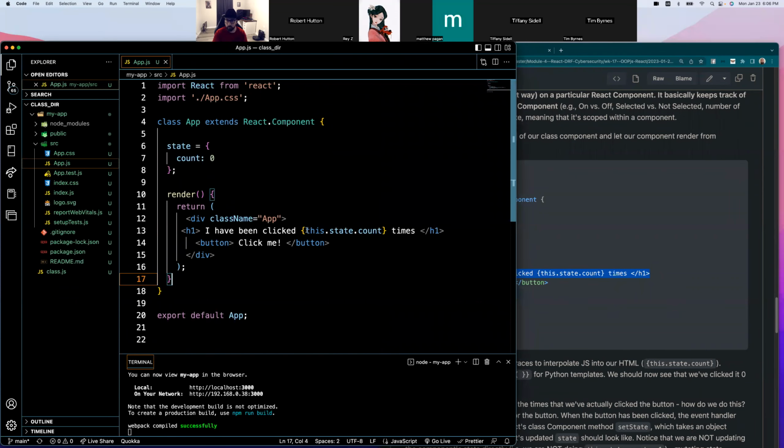So what is this? Because we're working in classes, remember, this is like self dot state. So this class dot state, being the global JavaScript object we're working on, dot count.